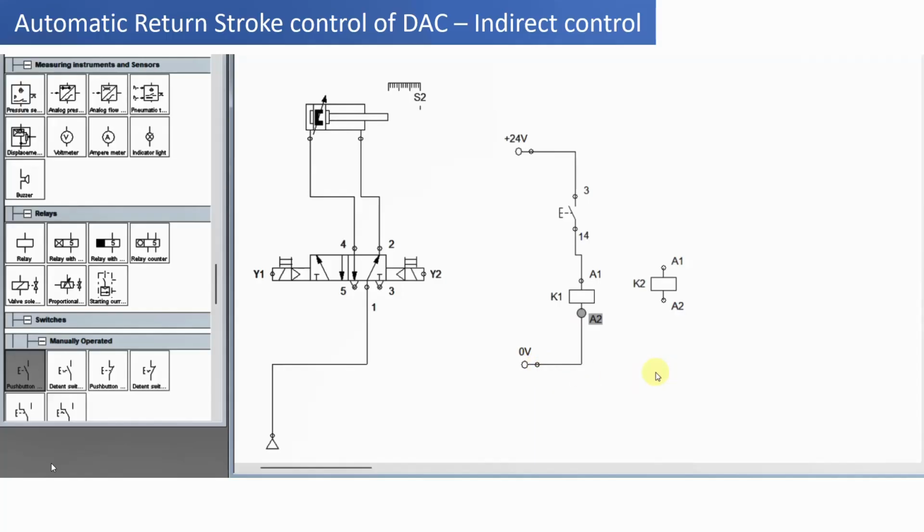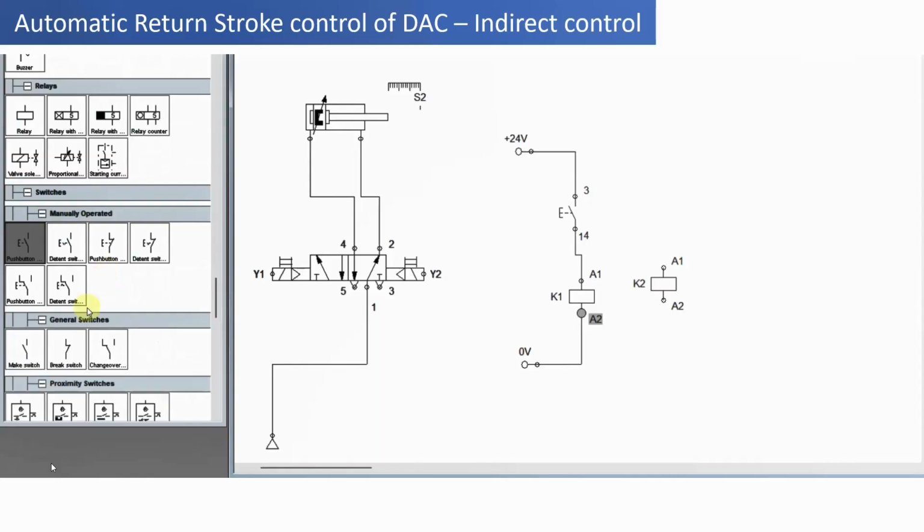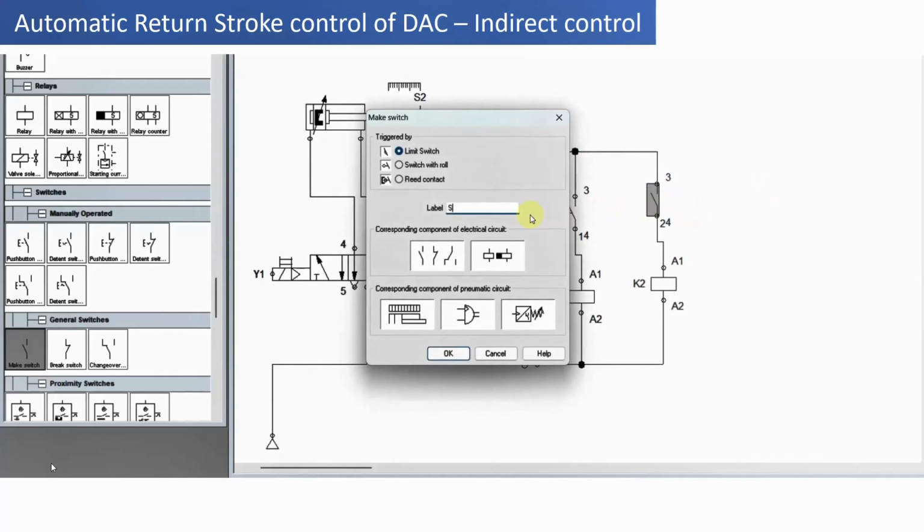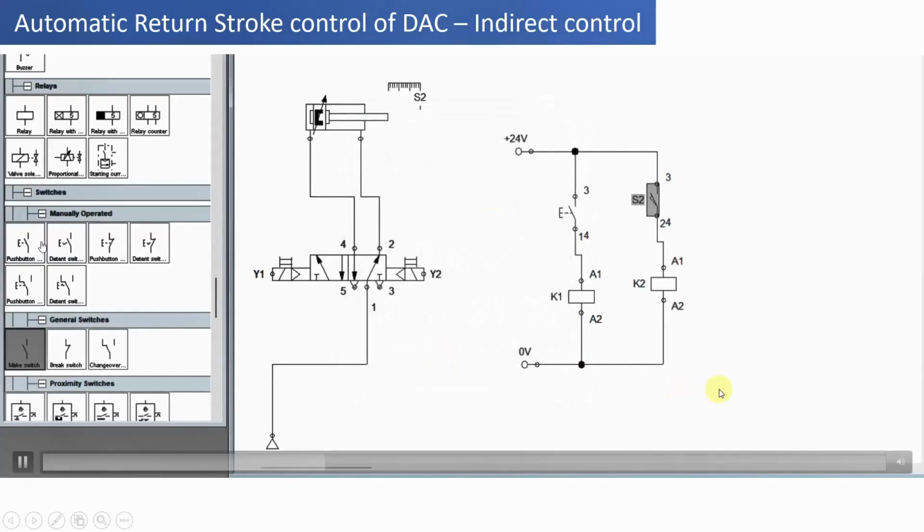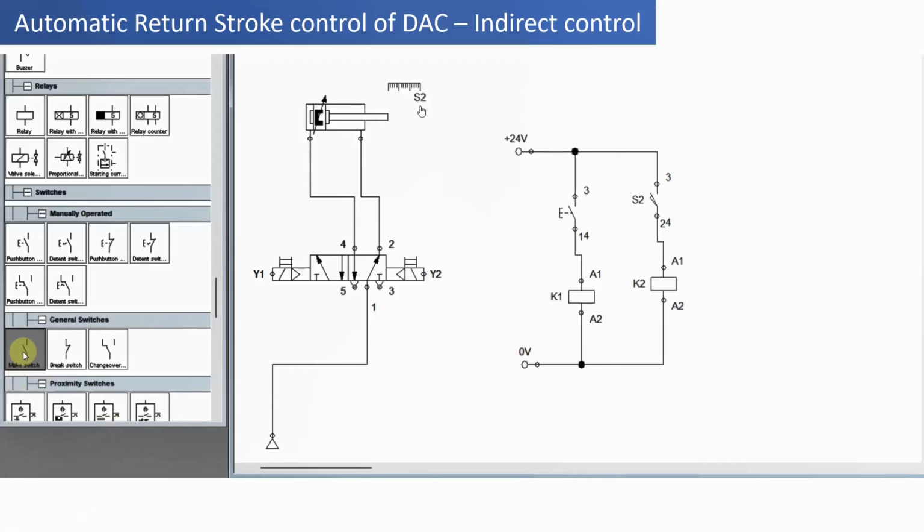Now name this particular circuit properly. Now use the make switch for the relay K2. Connect it to the relay K2. Then connect this to the power supply as we're doing. Here also the connections are to be made. Then call this as switch S2, which is important, which is corresponding to this particular end position of the piston rod according to the stroke length of 100 mm that we have seen.